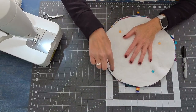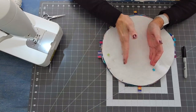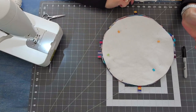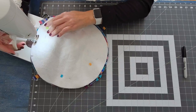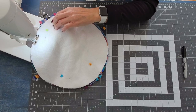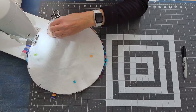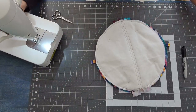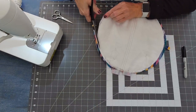I'm going to stitch using a three-eighths-of-an-inch seam allowance all the way around my circle. That turning opening is preferably in the top right-hand quadrant — if you divided this circle into fours it would be at the center of the top quadrant. Be mindful as you approach your zipper teeth so you don't break a needle; you can hand crank through those or lift the presser foot and hop the zipper teeth. Once you're satisfied with your seam, go ahead and trim everything up to a quarter inch.